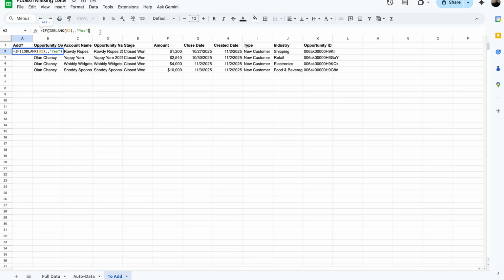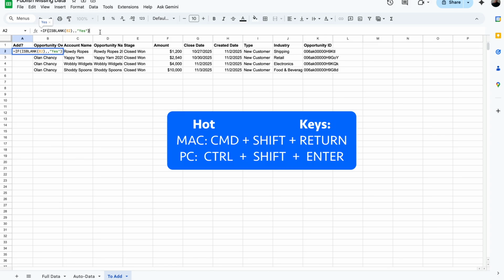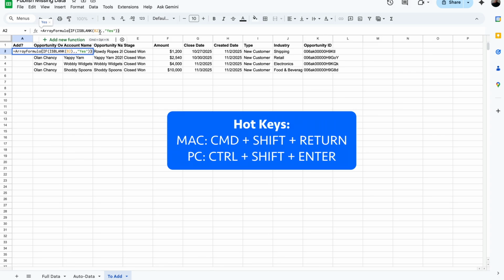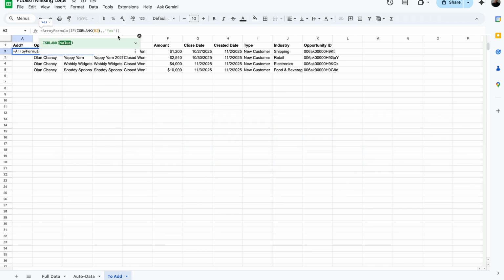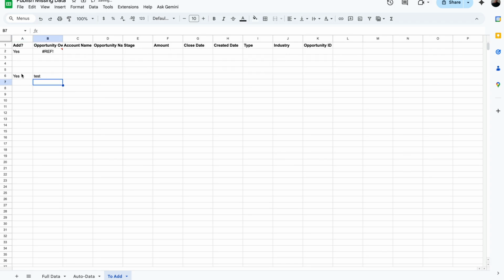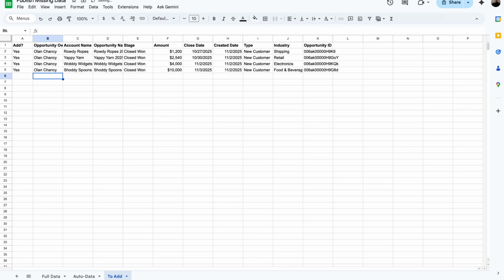Now, instead of adding things manually all the way down, we're going to turn this into an array formula. So we have one formula that applies to the entire column. So we're going to type Command Shift Return or Control Shift Enter, or you can simply type out ARRAYFORMULA. And then instead of just B2, we're going to put B2:B. So now it's going to apply that same formula to every single item in that column. So now we're good. So as you can see, we have yes on everything that has a value right here in column B. If I were to put test right here, it automatically populates as well. We're blocking that from executing, so that's why that's not working, but that's how that works.